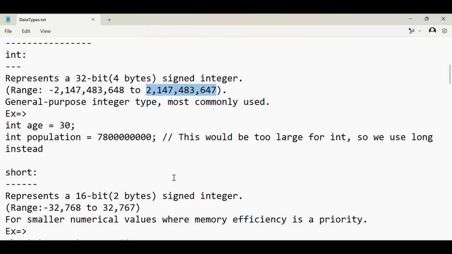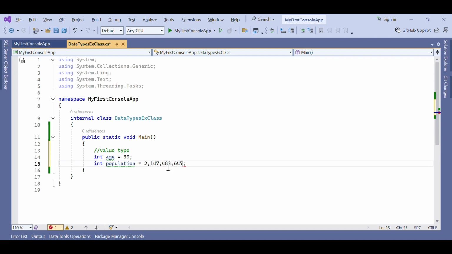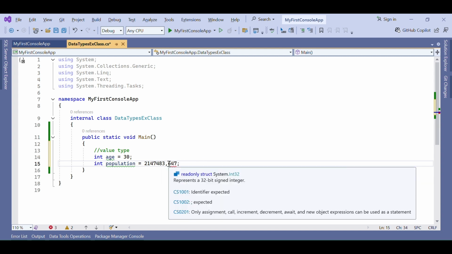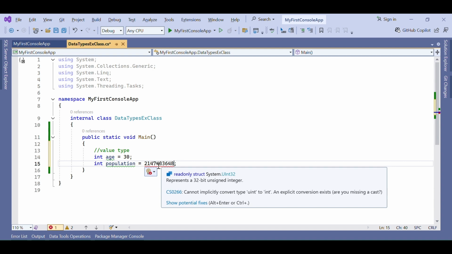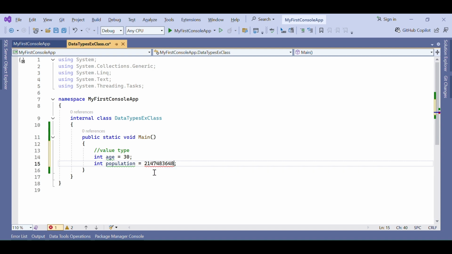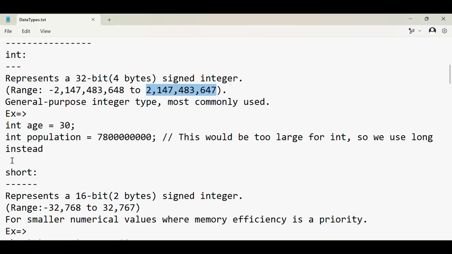Got it? Let's assign this value by removing these commas. Yes, it can store up to this. If I assign 8, it will throw an error saying cannot implicitly convert type uint to int, because it is not in the range of the integer type. That is our integer type, to store normal numbers.